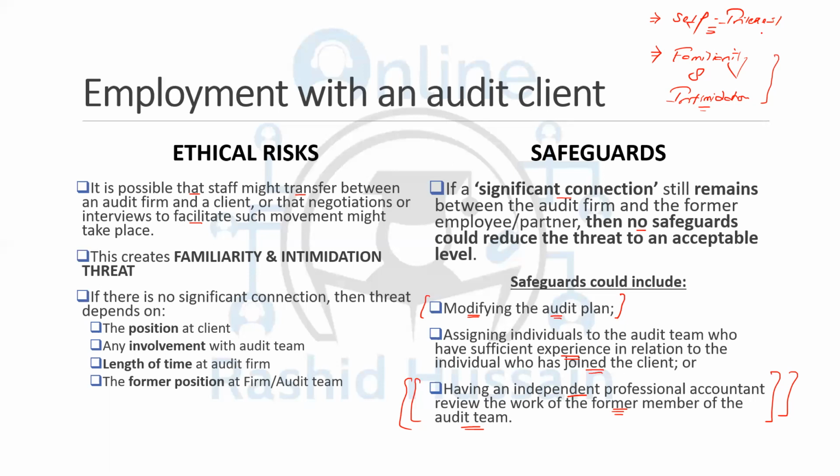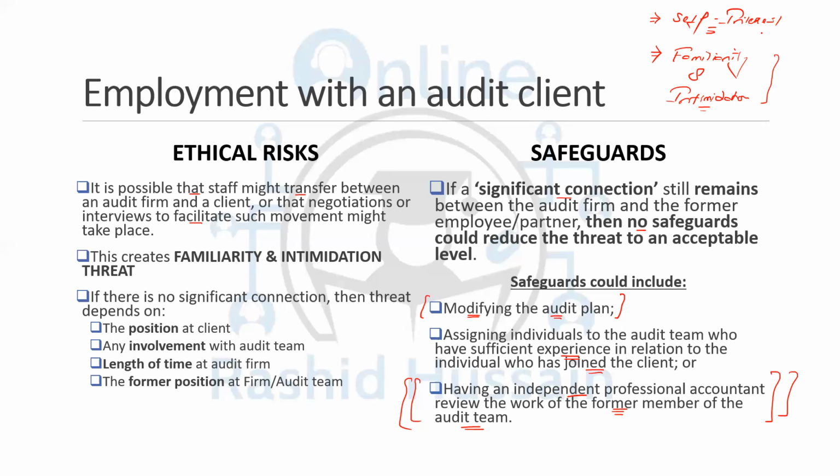So independence of that member of the audit firm may be compromised with that offer. They may try to convince the client. They may try to win the hearts of the client by accepting each and everything they are saying, just because they want to have a good negotiation with them for that particular job that is being offered.